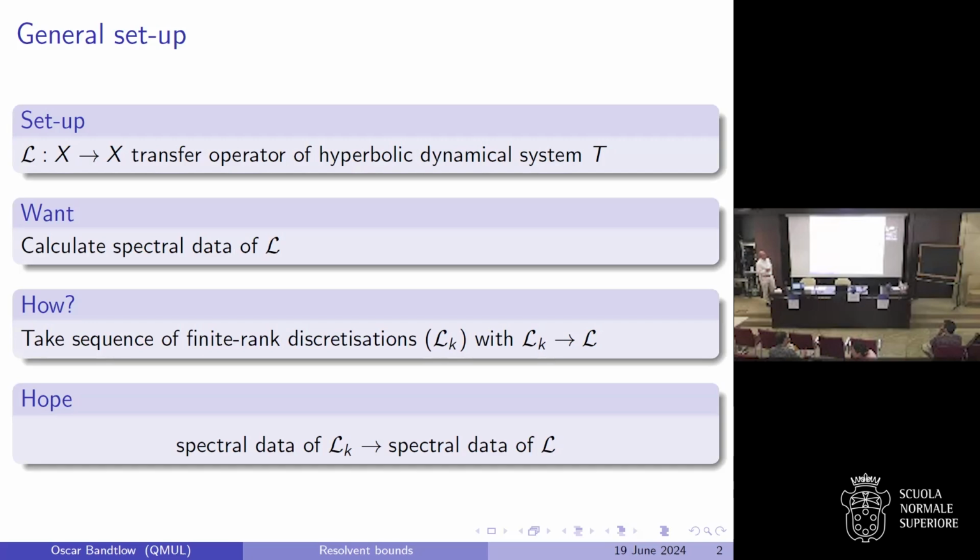And what we want to do is, for some reason, we are interested in calculating the spectra of these operators, because spectra of transfer operators tell you something about the invariant measures, about the relaxation times to equilibrium. They even tell you something about invariance of the dynamical system. They allow you to calculate Hausdorff dimensions and many, many beautiful things. So there is some interest in calculating spectral data of these operators. And I suppose since you're here, I don't need to convince you that this is actually the case.